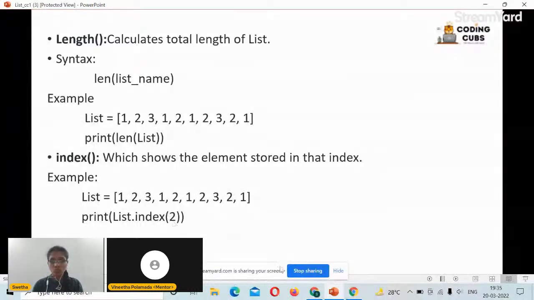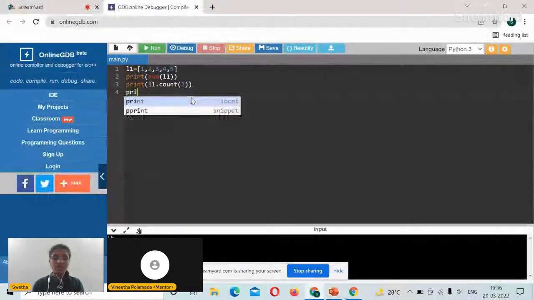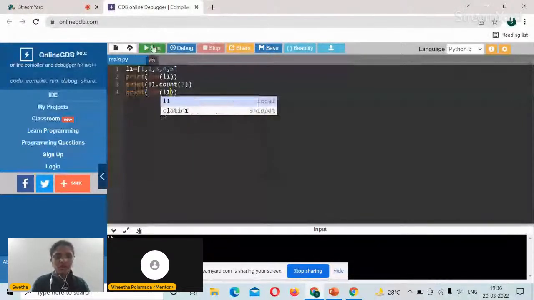Now I need to get the length of list 1. I need to perform the length function, like print of length of list 1. It shows the length of list 1, that is 5.